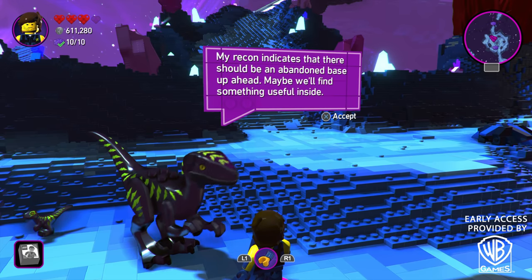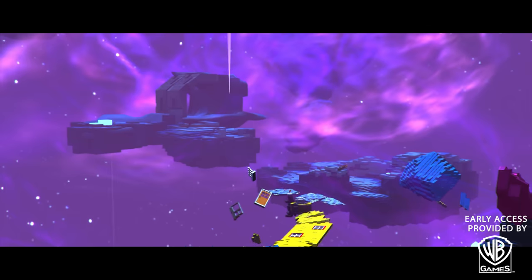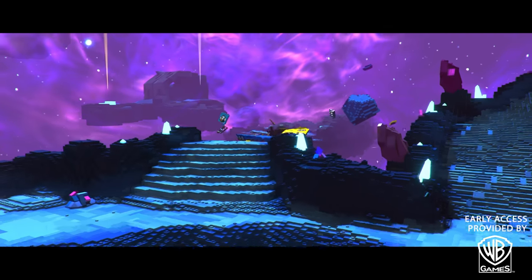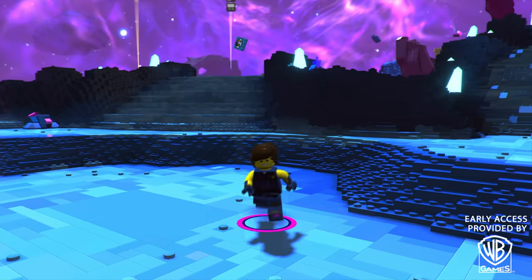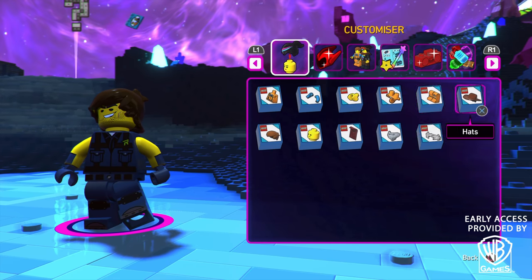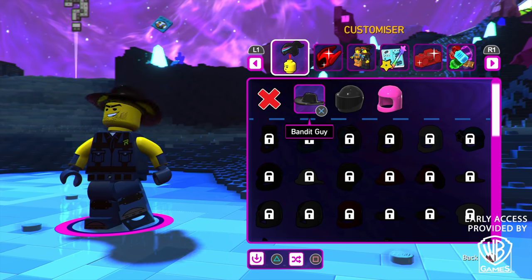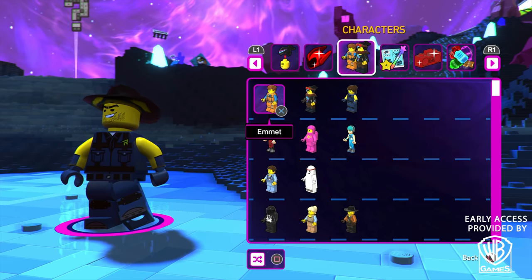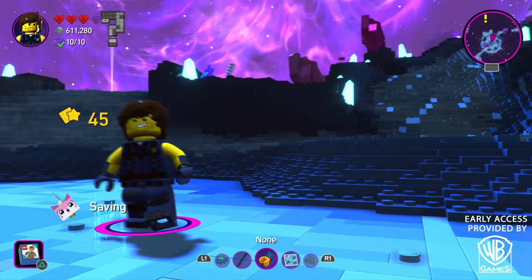My recon indicates that there should be an abandoned base up ahead. Maybe we'll find something useful inside. Okay. Hey, I just realized, because we unlocked the cowboy, you could go into the customizer and give him the cowboy hat, and then you've got the cowboy Rex, because, you know, he says he's a cowboy, so that's cool. Right, we'll go back to Rex, though.